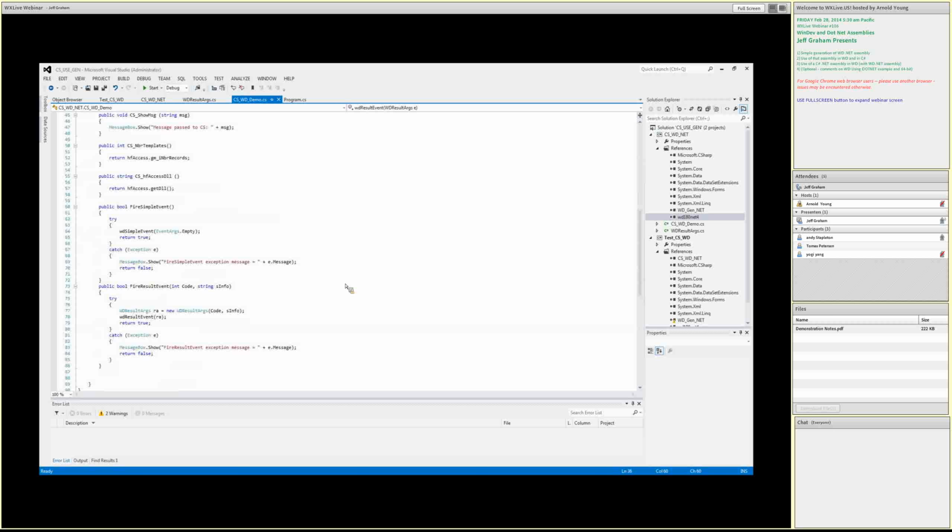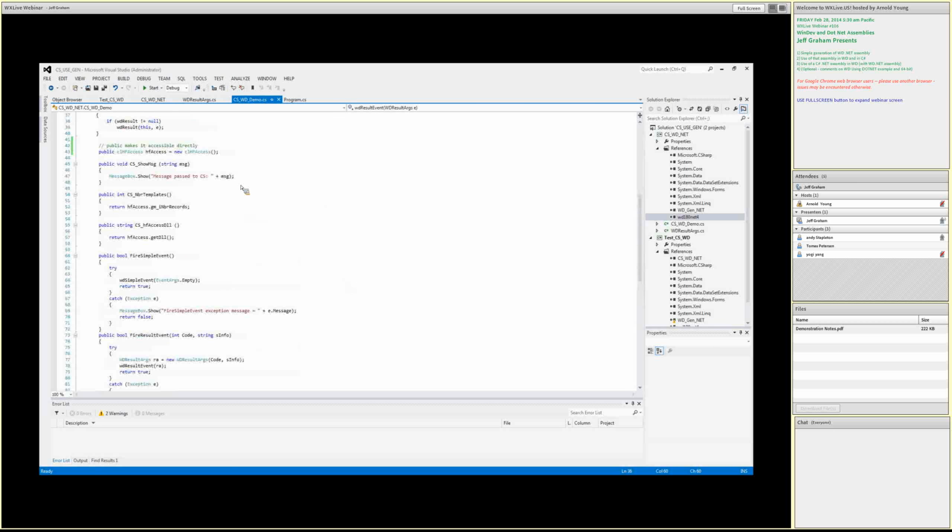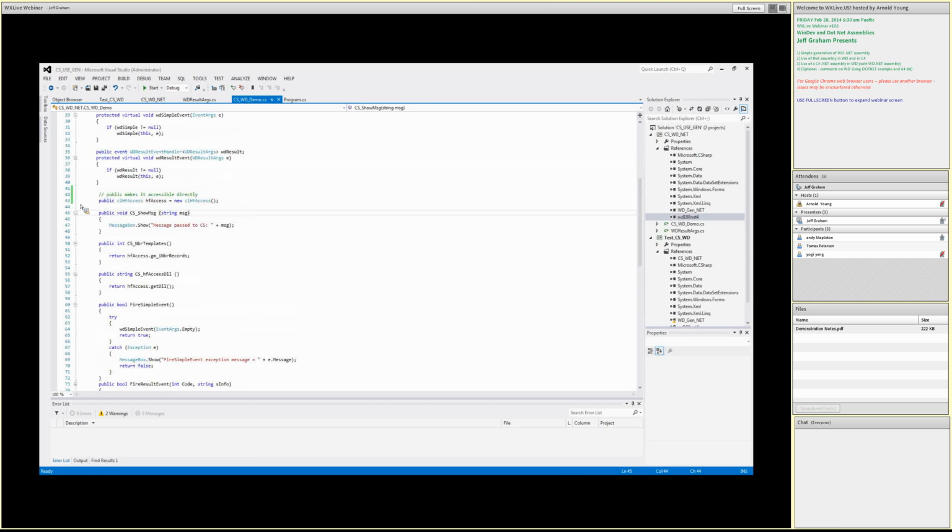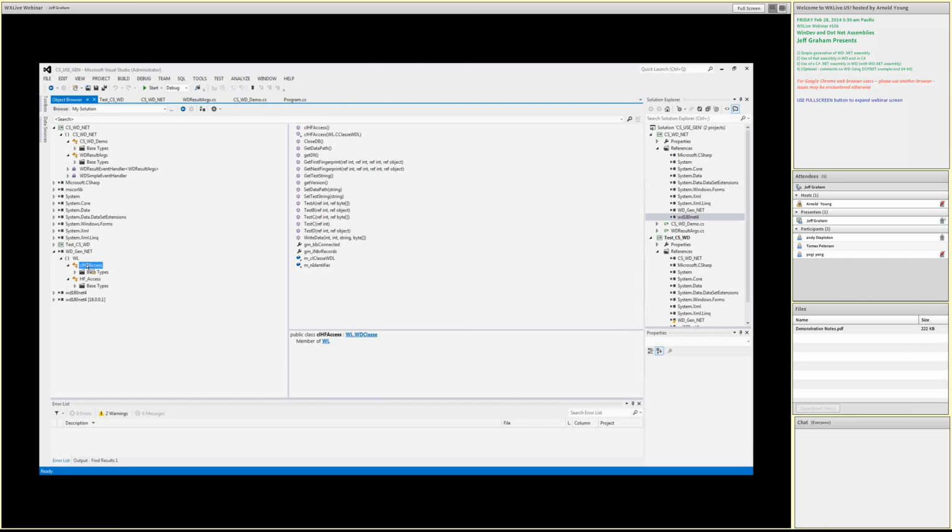Now, these are all public methods that we're defining that we will use in the WinDev project in the next step. This one allows us to pass a string to Visual Studio and it can do something with it. And in this case, it's just as simple: it comes back and shows what string you passed to it. This one, now you notice here's where we're actually declaring the WinDev .NET assembly. If you remember the name CLHF access, that was generated by WinDev. That contains the methods, and go to the object browser. This is the CLF access and all the methods that we defined in the WinDev project.